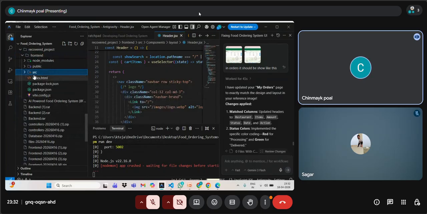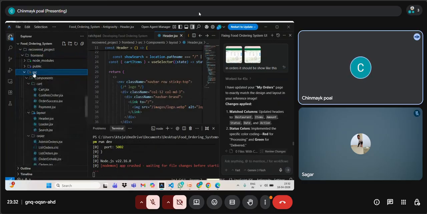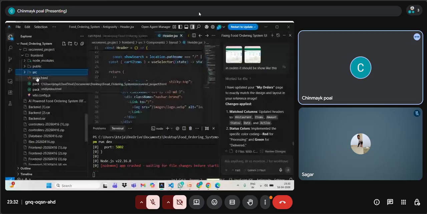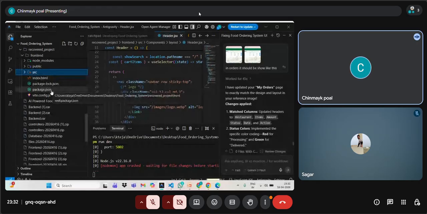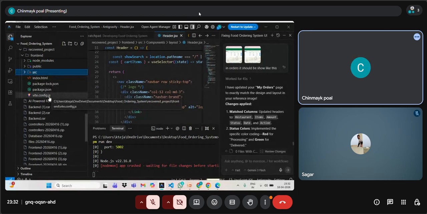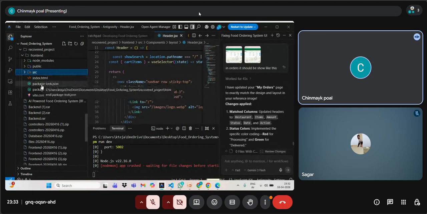The SRC folder contains all the main source code of the React application. And the components folder.